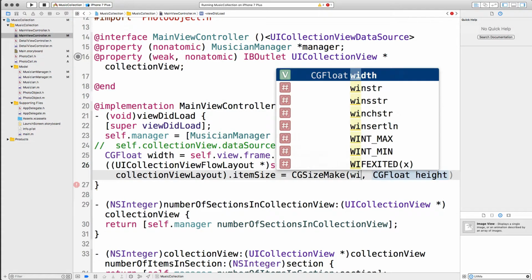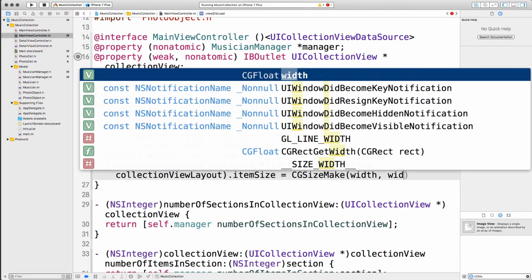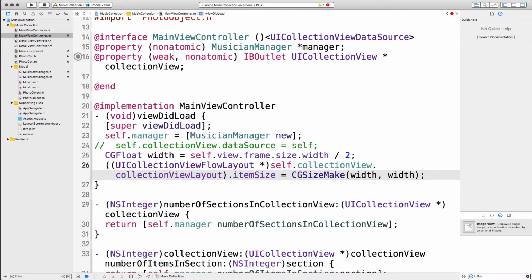CGSizeMake is this method, and we're just going to pass in width. self.collectionView.collectionViewLayout will give us a UICollectionViewLayout object, but we want to cast it to the flow layout.